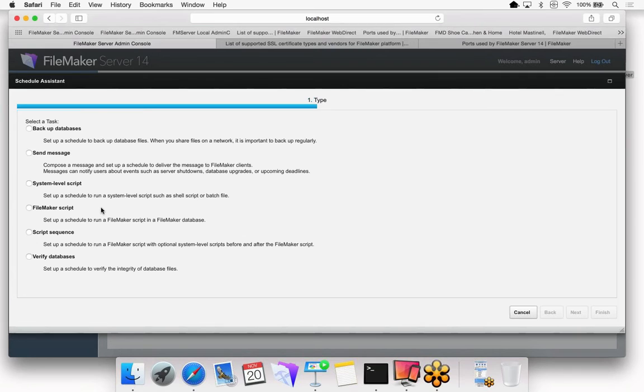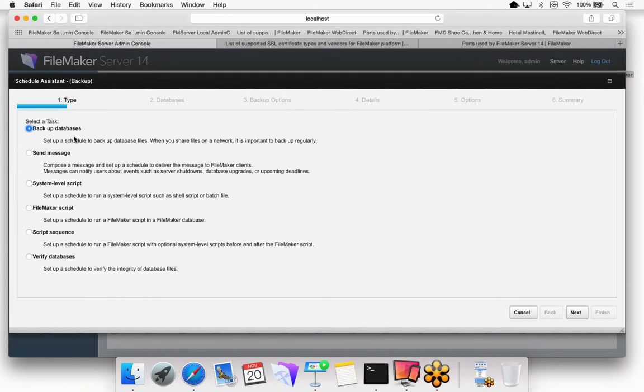The main two I wanted to talk about today are backup databases and, the last one, verify databases. Not only do you want to create backups of your files, but it's also a good idea, at least once a week or once every two weeks, to run a schedule to verify those backups and live databases, so you know that the data is not corrupted and it's okay to work with it.